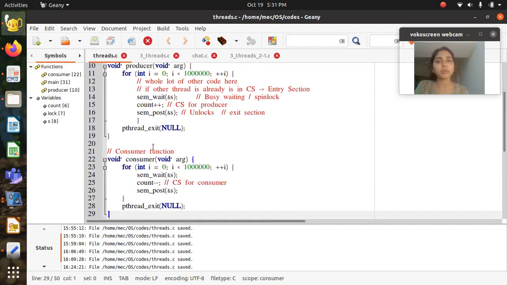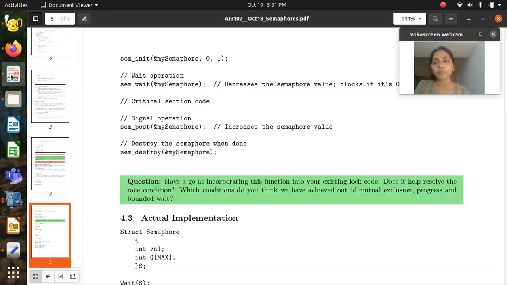A mutex will be sufficient, but then the point is semaphore is a generalization, so it can cover a more wide variety of problems as compared to mutex, but in some cases you might find mutex more comfortable. With mutex also you will find similar instructions. The only thing is that it can only take the values 0 and 1, it cannot go beyond 1.